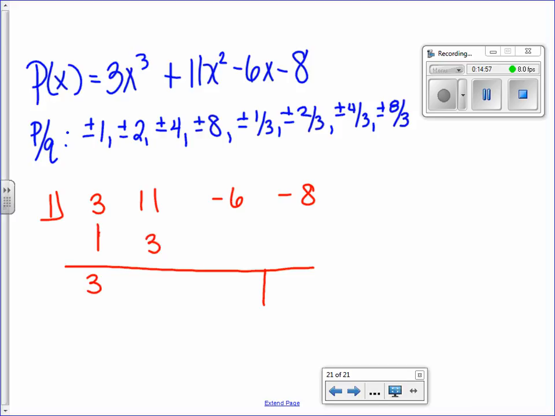That comes straight down, and then you multiply, and put your answer there. Add, multiply, put your answer here. Add, multiply, put your answer here. There you go. Okay. So this does just give us a quadratic right here. But with the fact that these are all positive, it can also tell me that I found my one positive root. So I can stop looking at positive and focus on the negative numbers.